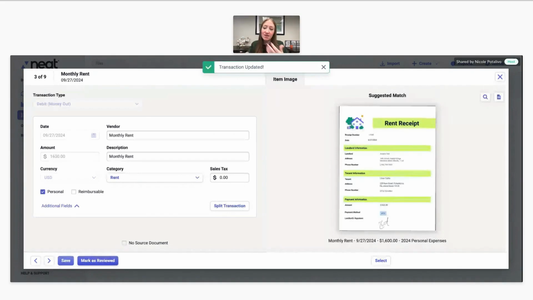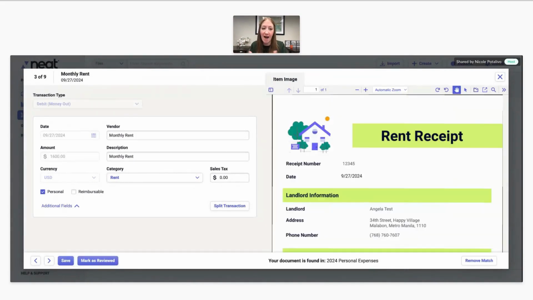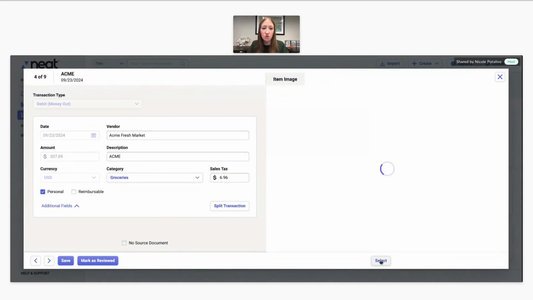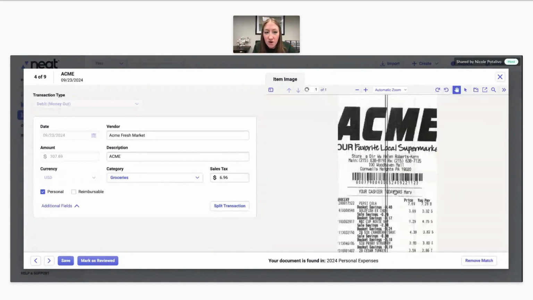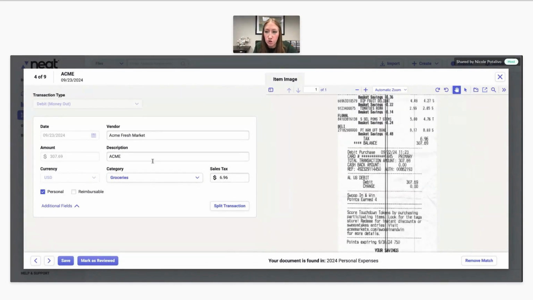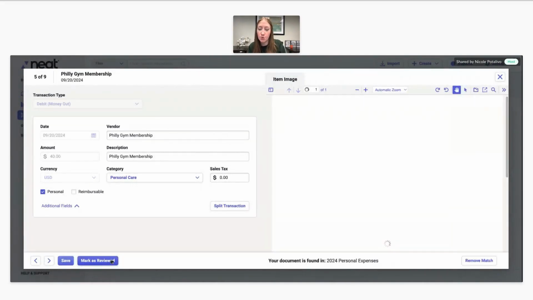And as you can see, as I'm going through these, the category is accurate. I don't need to split this one. This is the correct suggested match for this. And I can mark this as reviewed. I'm just going to continue to go through these. All of those details are correct. The category is correct. This is the proper receipt, which I can scroll down to the bottom and definitely make sure the amounts are the same and everything like that. And I can mark this as reviewed. Quickly going through the rest of these, I'll mark this one as reviewed as well.